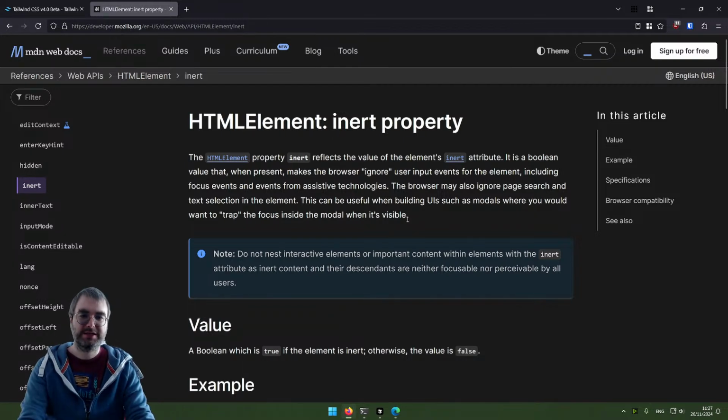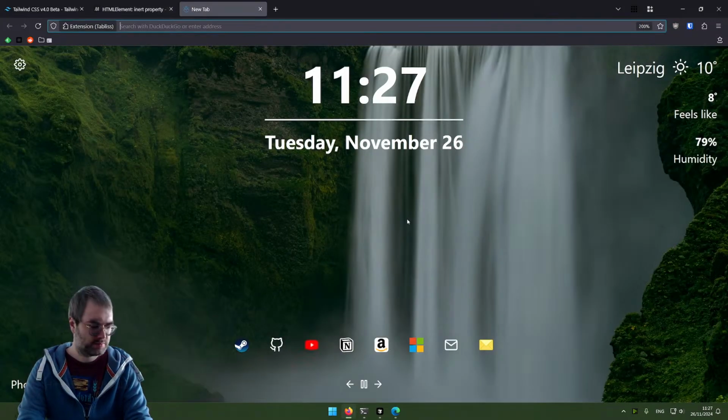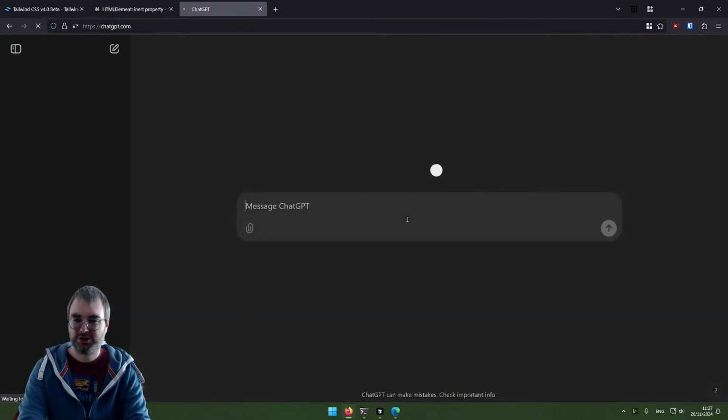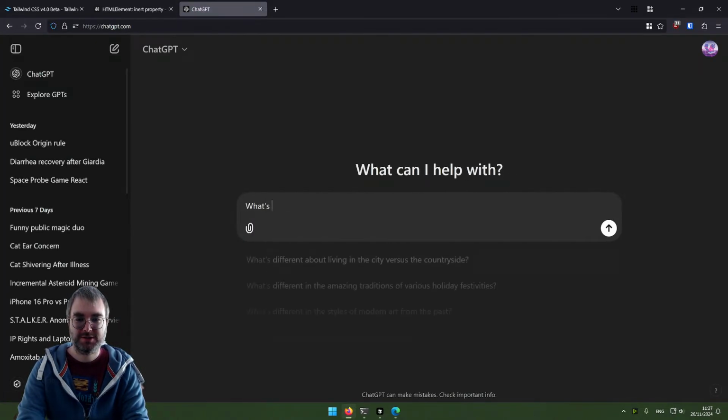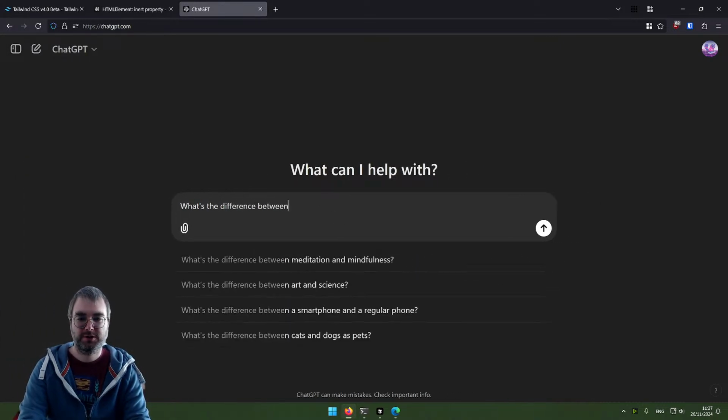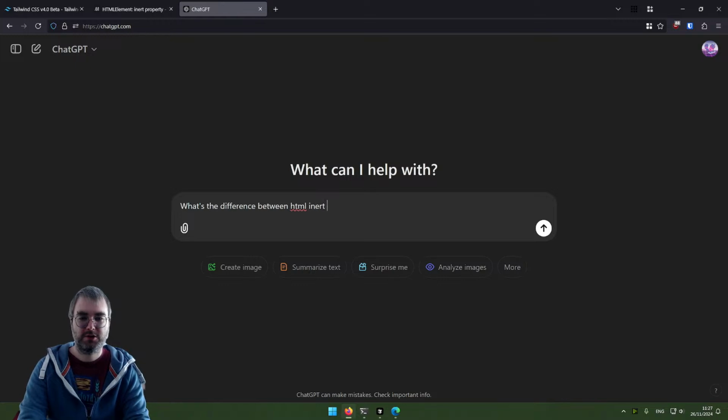So it's basically like disabled, but is it just prevents focusing? Is that the thing? Okay, let's ask ChatGPT. Let me collapse that. What's the difference between HTML inert and disabled properties, right?